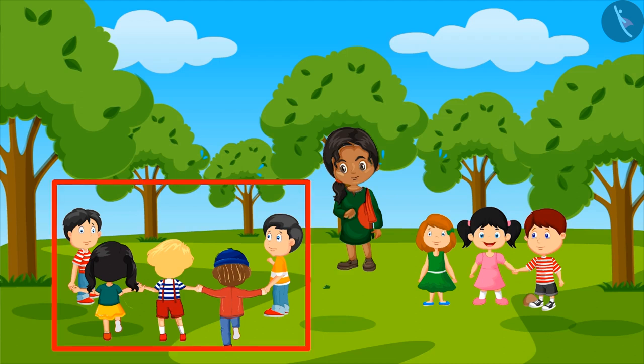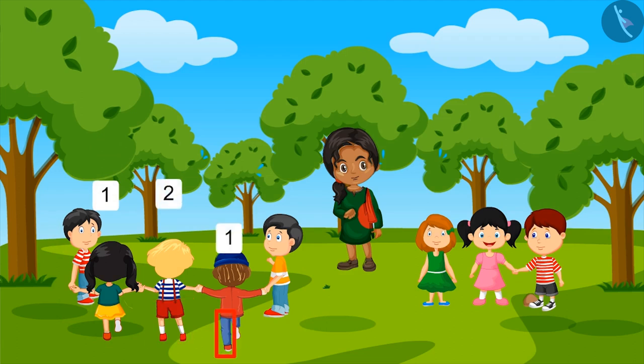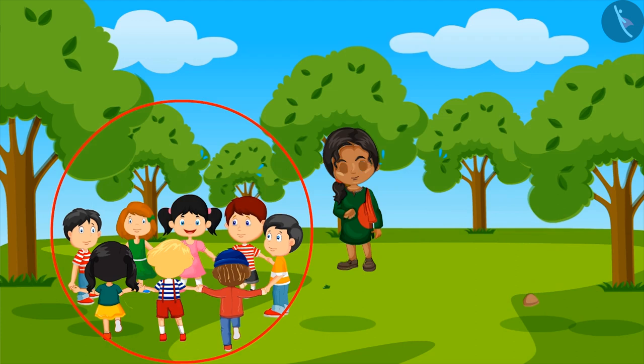To form the circle, can you tell how children should stand in it? Do you see any pattern in their feet? Yes, the rule is one leg, then two legs, then one and then two. See, a circle has formed as Madhu ma'am asked. Now let's look at some more number patterns.